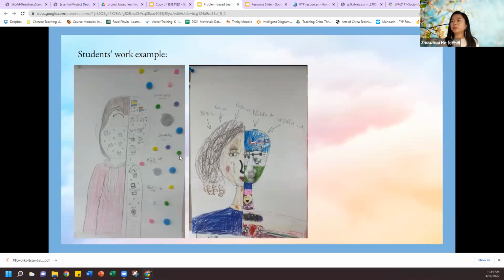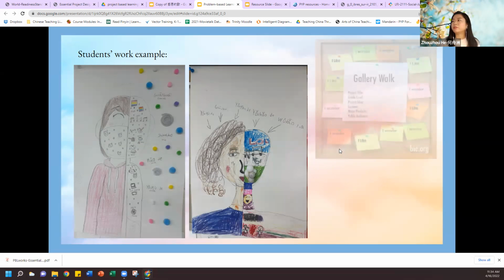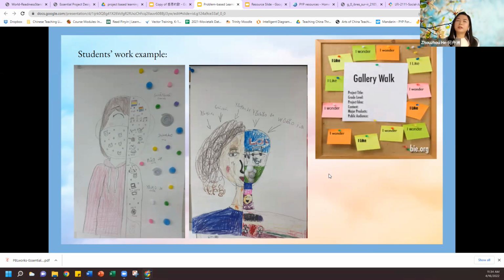And as you can see, they're using different materials, because the ones on Wixie, I have not had a chance to ask them to upload to my Google Drive, so I cannot display them right now. But in the future, if there's a chance, I might be able to update it in the resource slide, and you can look at what they have done. So again, like I mentioned before, the important part of my lesson is to reflect and revise.